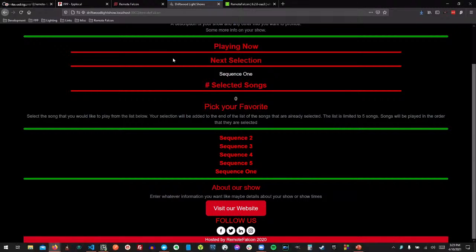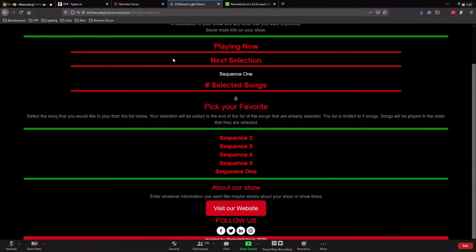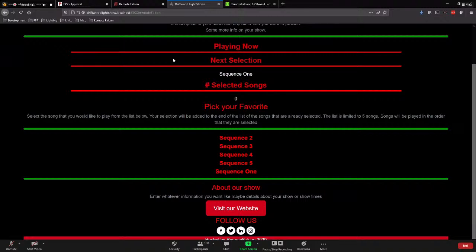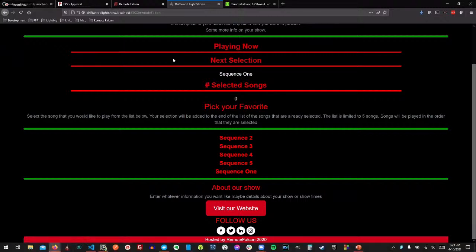Sure, yeah, thanks a lot. Just a couple of questions, if I may. One is around the security of the connection between remotefalcon.com and the plugin installed on the Pi itself. And the other one is, are there some kind of advert sort of things going on in the background?